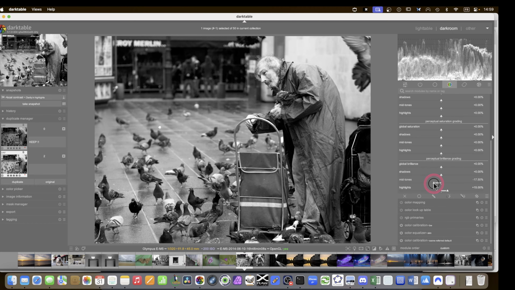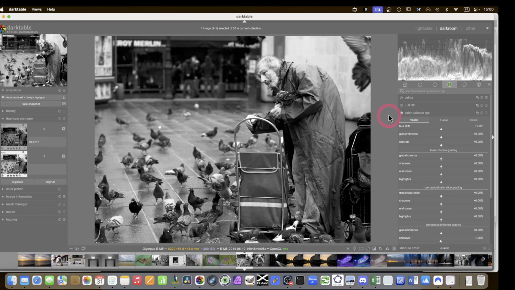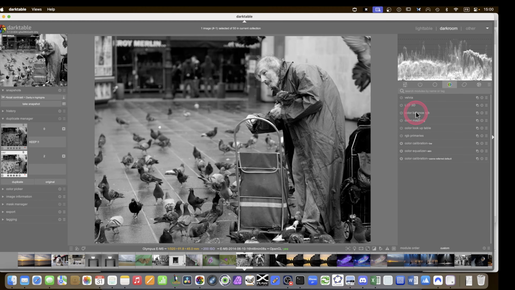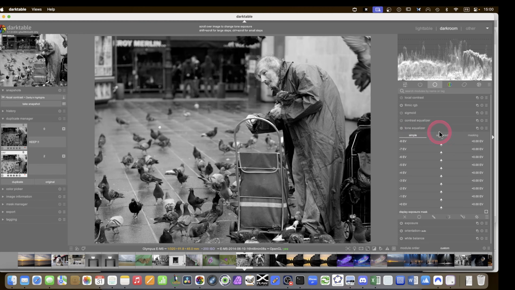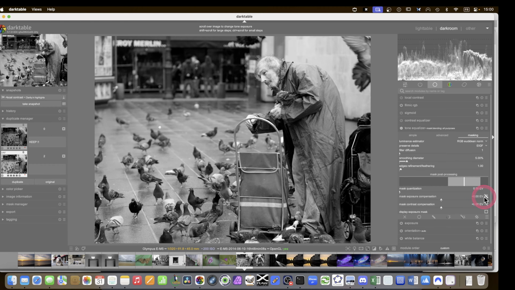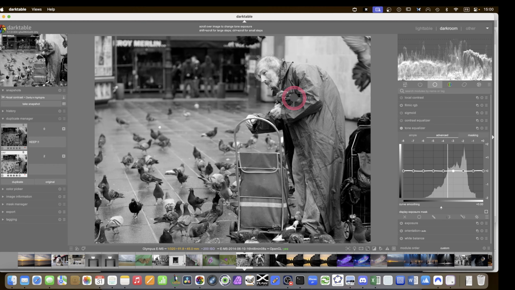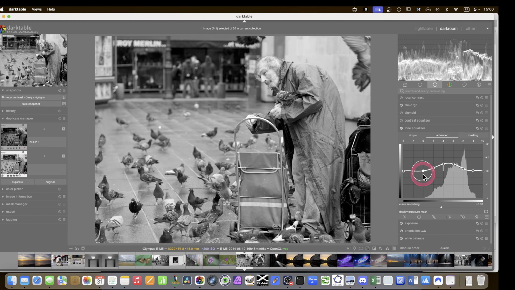There's a bit less control, I find. Well, not less control. I find the output is not really as interesting for me as the output in Filmic, but I'm sure each person will find their own tool. Tone equalizer does the same thing. Take the tool you want. I use tone equalizer, well, maybe less, but it's still a very good tool for that if you want to kind of add a bit of contrast here without burning the whites in the mid-tones.